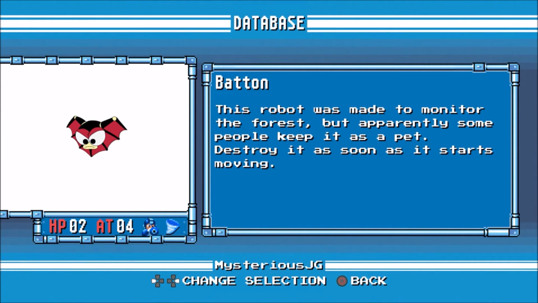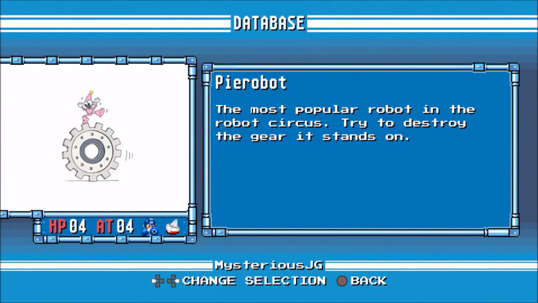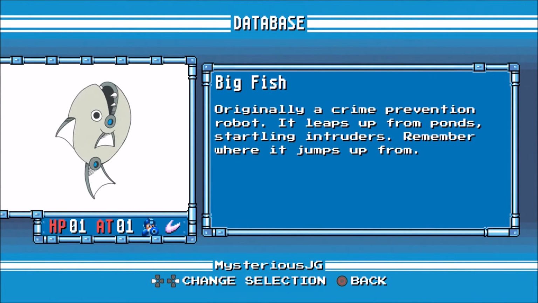A Baton. The robot was made for modern forests, any area that the rabbit robots couldn't get to. But apparently some people keep it as a pet. Destroy it as soon as it starts moving, especially if it's someone else's pet. A Pierobot. The most popular robot in the robot circus. Fuck that goblin guy. Try to destroy the gear it stands on.